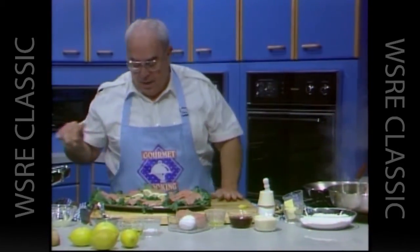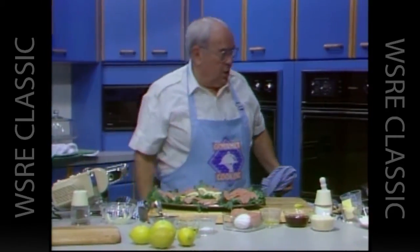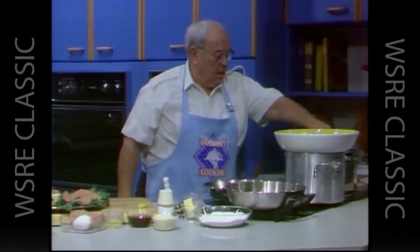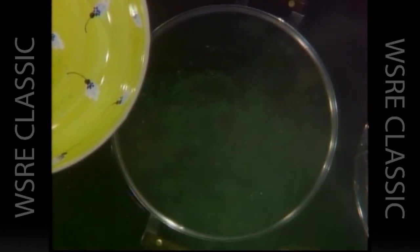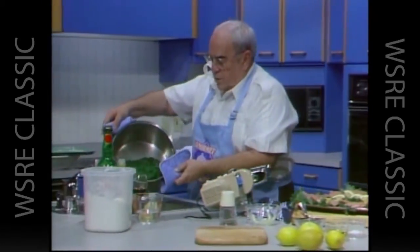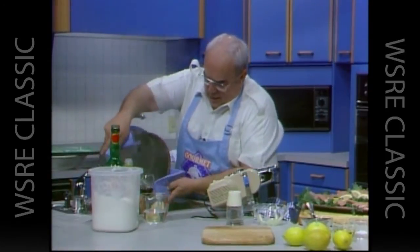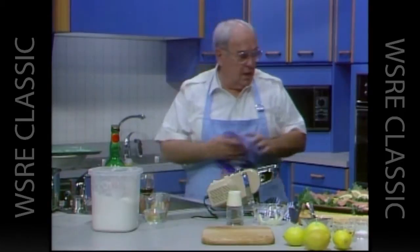Now, let's stop a moment. Our spinach should be nicely cooked or blanched. We will take that to the sink and let that drain so that we can serve that in a few minutes. It'll take a little while to drain. You want it to drain as much of the water out of that as you can. So we'll let that drain.